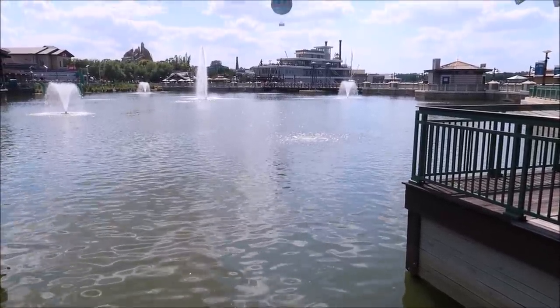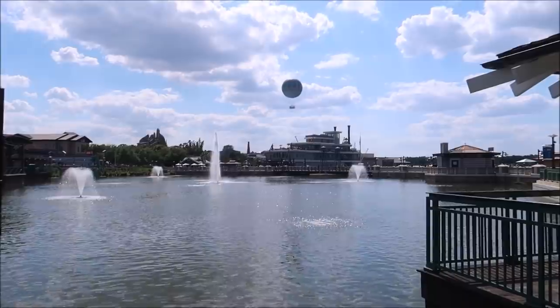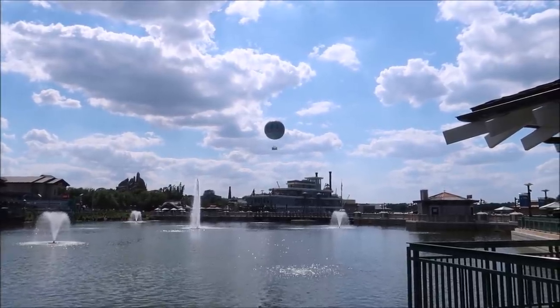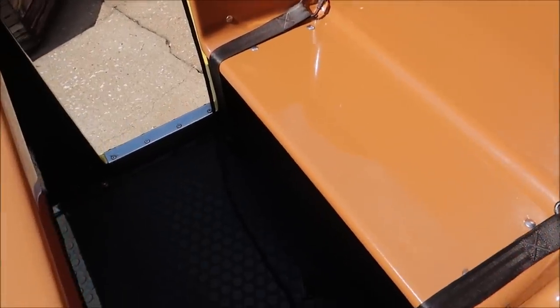But later on, we are gonna do something really cool and we're gonna go pretty high up. I'll give you a sneak peek. Later on, we're gonna be taking a hot air balloon ride and I'm so excited. I haven't done this in quite a long time and I feel like today is the perfect day. Look at those blue skies. We're gonna get some amazing views. No adults inside the engine or the final caboose here, so we're gonna do back row.